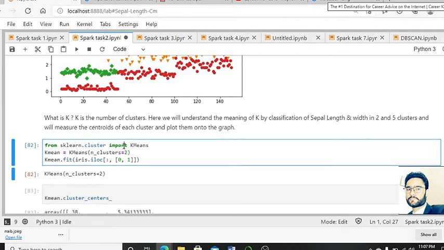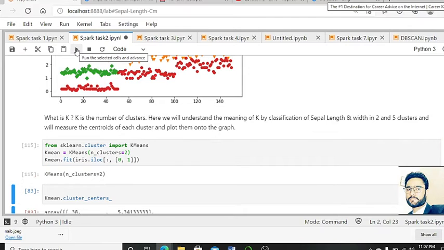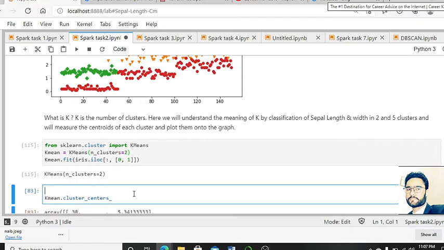First we want to find the number of clusters because this is unsupervised. What is unsupervised? In supervised learning, the number of clusters or parameters is given. If we have no information about the data, then it is unsupervised learning. So here we work on unsupervised learning. Here is the k-means clustering, and I want to find the k-means centers.